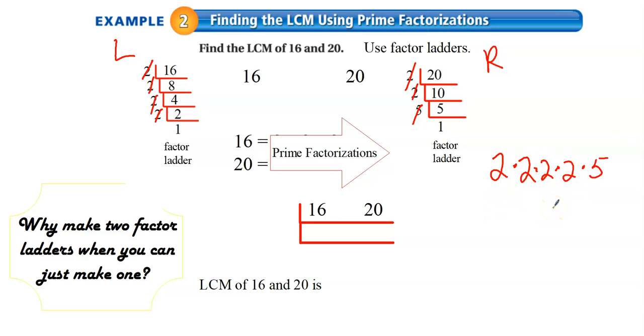So the other way that I want to show you is the least common multiple using a factor ladder. I'm not going to multiply this all out yet because I want to show you what happens when I do a factor ladder. With a factor ladder, you already know how to do this, right? We write down the primes. So over here, I'm going to write 2, 3, 5, 7, 11, and I'm going to start dividing by 2. I get 8 and 10, divide by 2 again, I get 4 and 5.